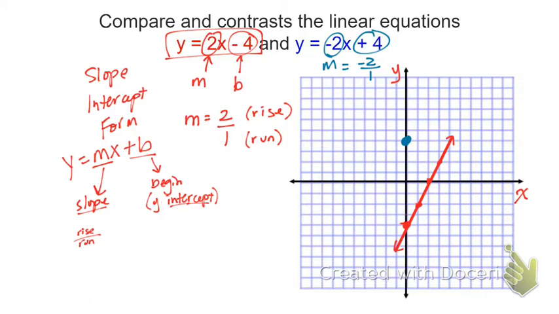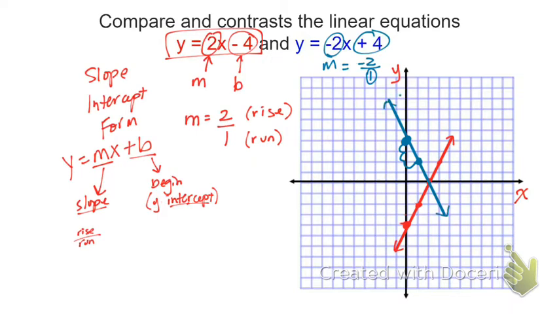So my rise is going to be a negative 2. So how do you rise in negative 2? Well, you're not going to go up. You're going to go down now, right? And then my run is a positive 1, so I'm going to move over a positive 1. And there you go. I have 2 points. And I technically could stop there, right? If I really wanted to, I don't have to go any further. And there's my second line.